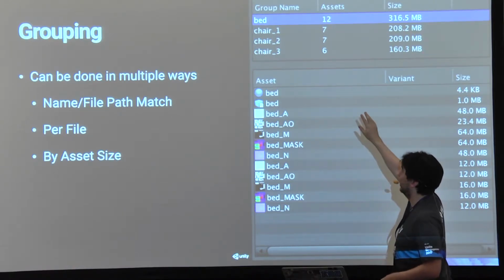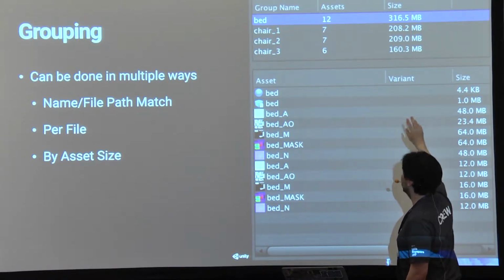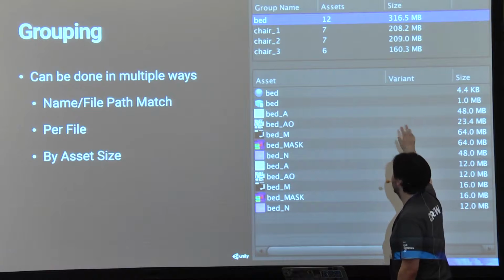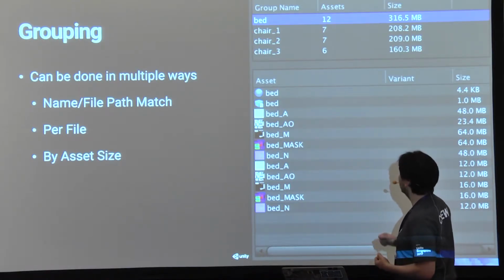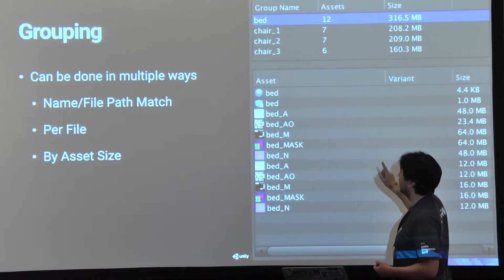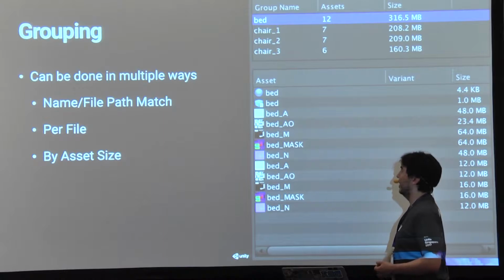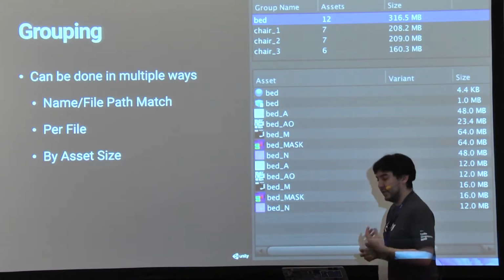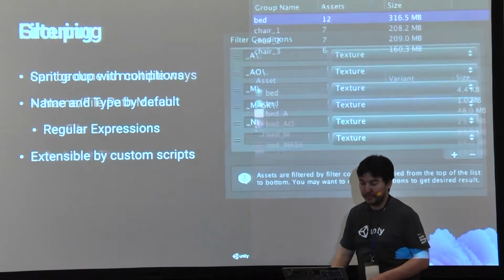You can see the name of groups, the number of assets and the estimated size. The estimate is not really accurate, but it's basically taking the source asset size. When you click the group, you see the list of assets underneath, and what kind of assets are included in the group.